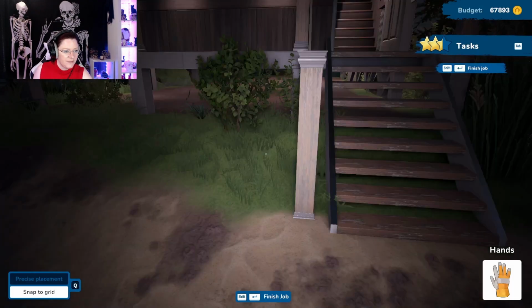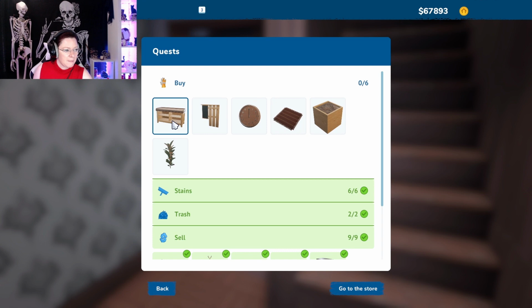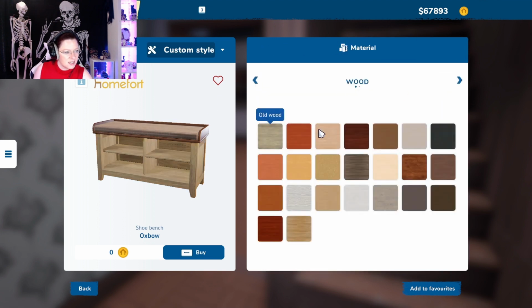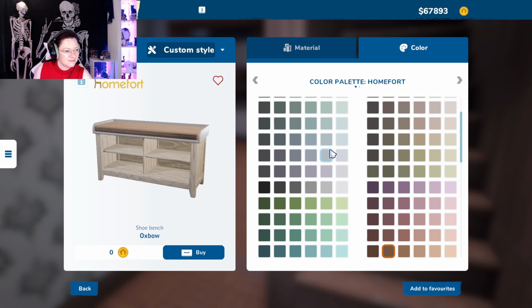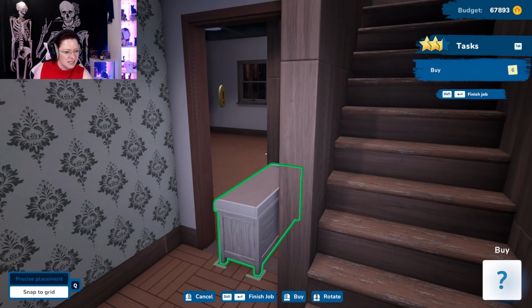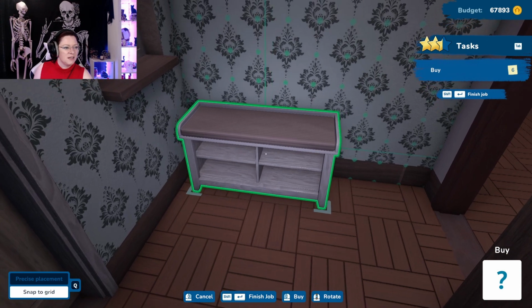Everything done out here. Yes, everything's done, done, done. What's that? This is just buying stuff. You can choose your stitches. No, I do like the cartridge stick. That looks nice. Base. I want to go with the Mordant wood. I kind of like it. I feel like I'm going to go with too much. I'm getting used to using the mouse wheels.